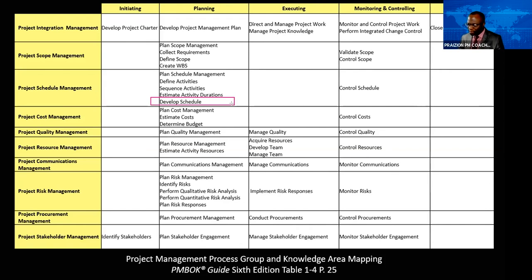I think we got them all, right? Is there one that we didn't get, or did we get them all? We got them all. Good. Schedule baseline, project schedule, project calendar, and I think someone typed in schedule data. Fantastic. All right, tell me the unique thing you get out of control schedule.